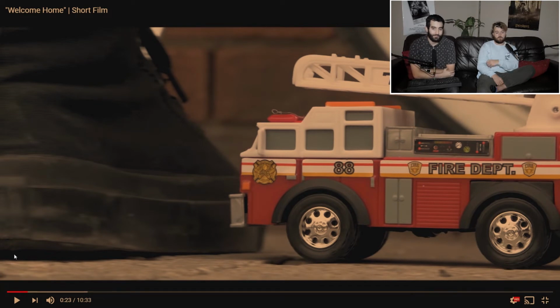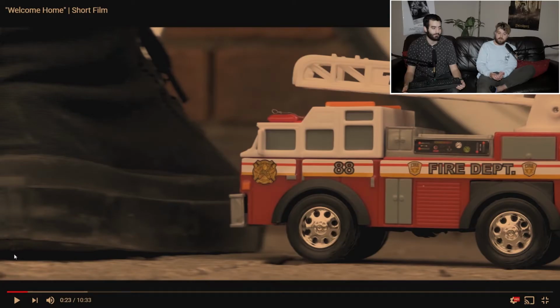Another one there. So the little fire truck. Maybe some of you are wondering where the heck the fire truck comes from. Well, we had a different intention for the original beginning. It was supposed to start inside the grocery store, and we would see a little kid playing with a fire truck, which was a reference to the fire truck coming to the cottage that was burning 5 years ago in the first scene. It was supposed to be a cool transition where you can see the fire truck and hear the sirens. But we did not have the proper actors, so we just decided to put the fire truck, which is kind of a nice reference also.